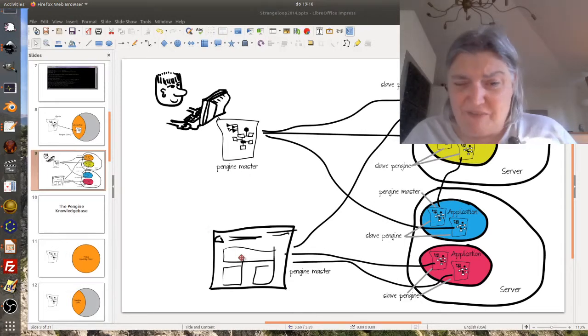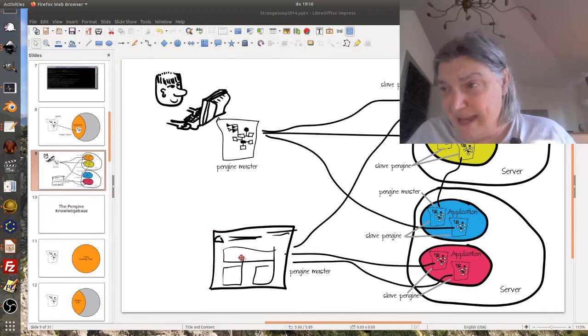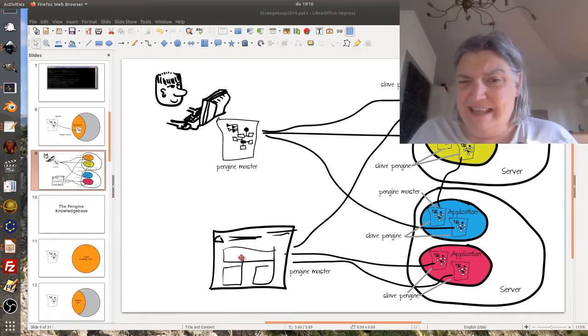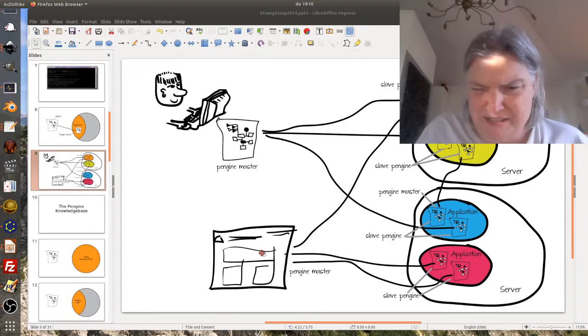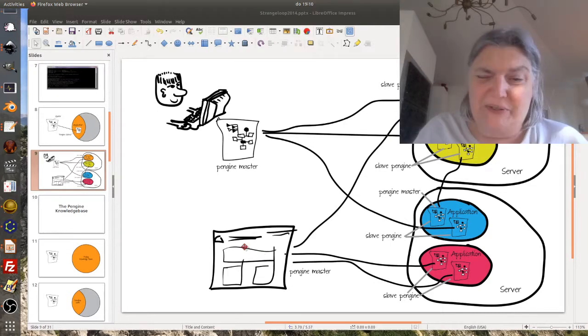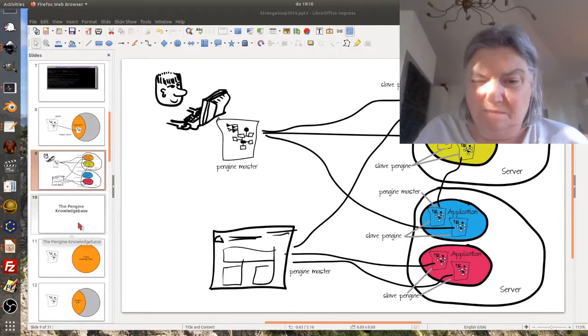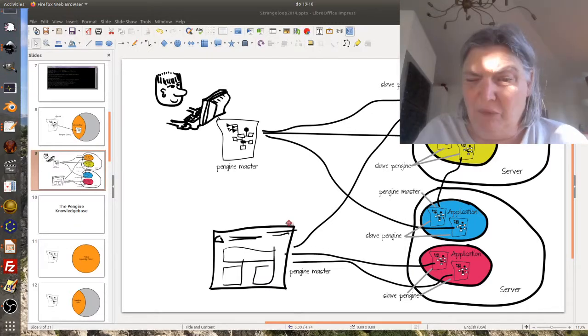now down here we've got a web page, and hey, this is just an HTTP call, because this pengine protocol is on top of HTTP. So, gosh, we could do it from a web page. So, yep, you can do it from a web page, which is awfully nifty.